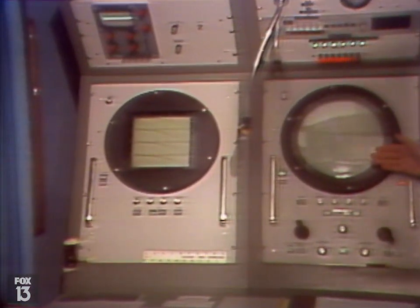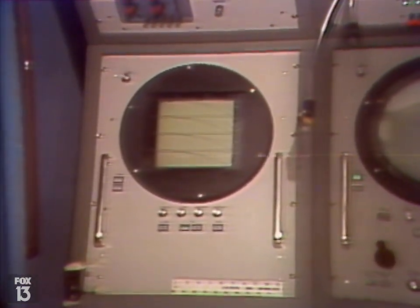It's a different type than the one on the right, because we use it to determine the tops of the thunderstorms. It's called a range height indicator. We stop the antenna on a particular thunderstorm, and we can look in the vertical at what the radar might be detecting as far as the cross-section of the shower or thunderstorm. It's important to know how tall thunderstorms are, because generally speaking, the taller the thunderstorm, the more it penetrates up into the atmosphere, the more severe it is. And it's important from other aspects. We can determine its rate of growth, how fast it might be developing or how fast it might be dissipating or decaying.